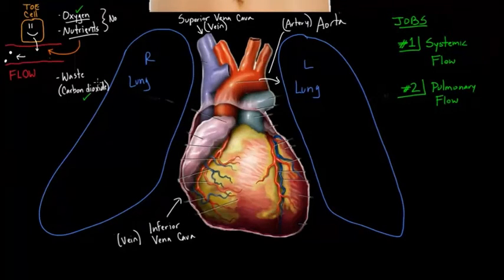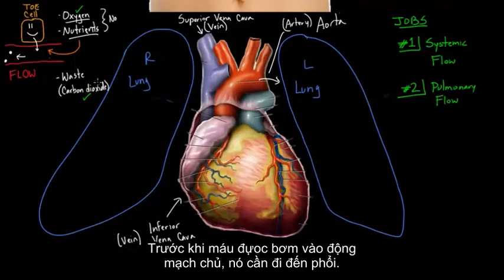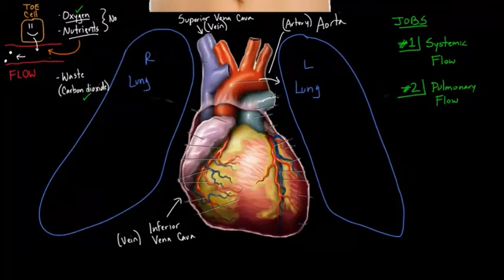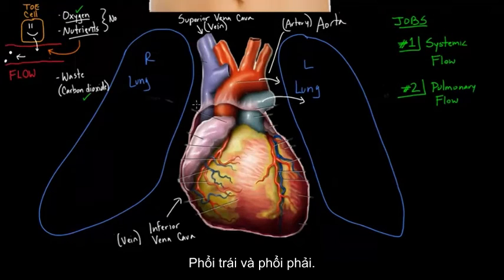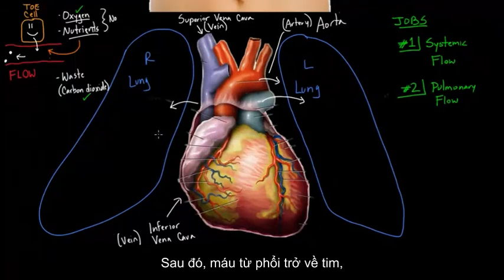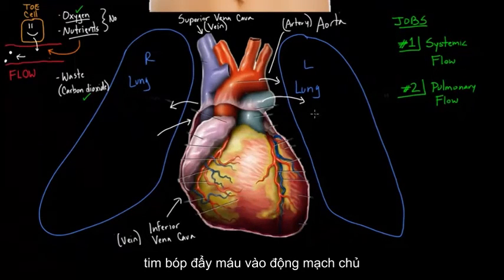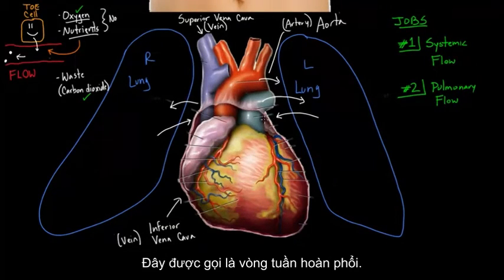I mean, you can have blood flow, but at some point it's also going to want some oxygen. And it's going to want to get rid of that carbon dioxide. So that's where the lungs come in. What happens is that the heart, before sending blood out the aorta, before just dishing it back out to the body, actually sends the blood over to the lungs. It goes to the left lung and to the right lung. And the blood comes back from the right lung and the left lung and gets pushed back into the heart and then gets squeezed through the aorta. So there's this extra little step where blood is going to and from the lungs. And that's the pulmonary flow.